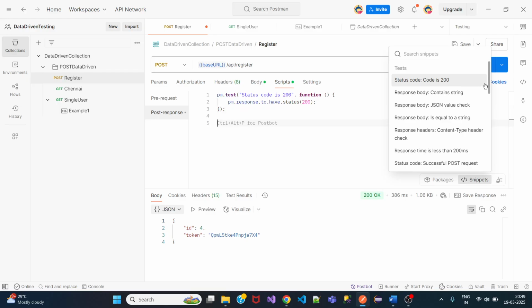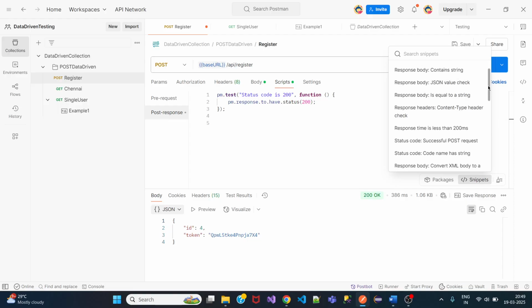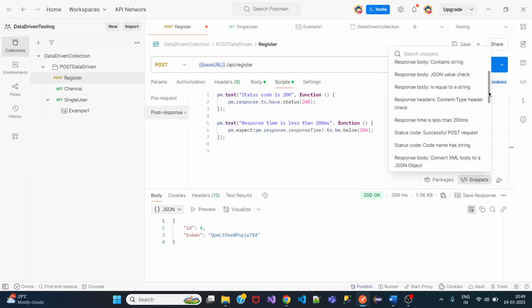The next snippet was about time, response time is less than 386 milliseconds. And the third one, if you remember, Nadia, was related to headers: response headers, content type header.